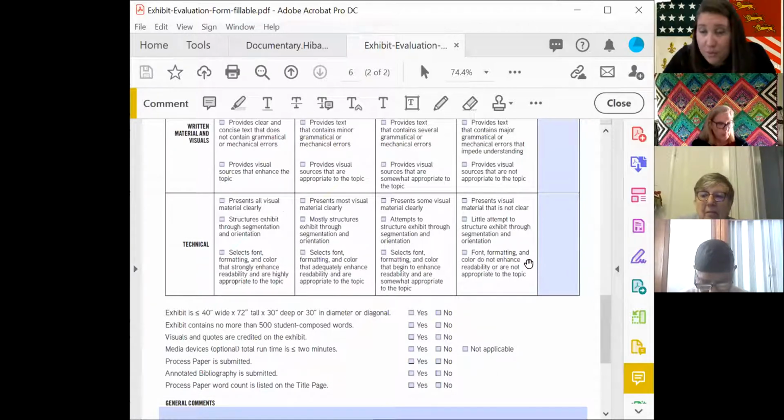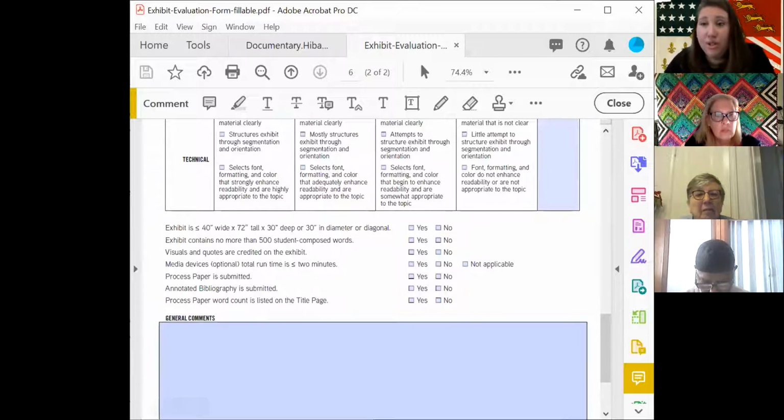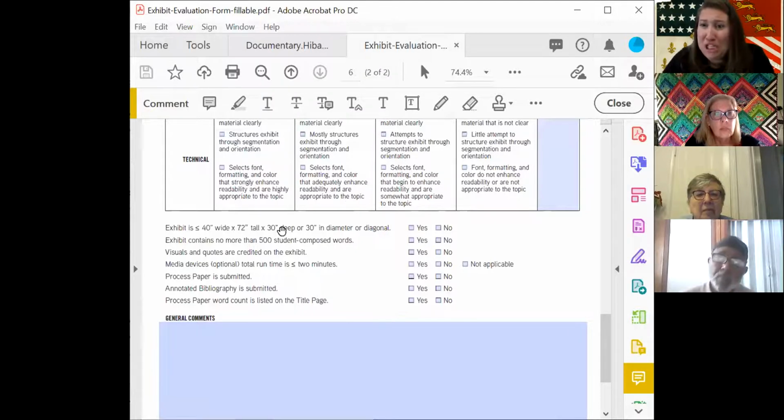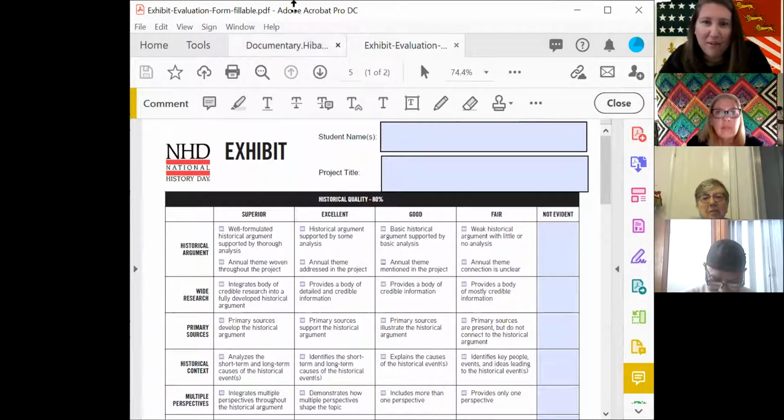And then some students will have, of course, it virtually. In the case that it is virtual, just provide your honest feedback down here about the sizing, whether it contains so many words and so forth. So we're just being flexible for right now on this one. This one's a hard one to do just because we're in such a virtual realm right now. Do we have any questions about the evaluation forms?